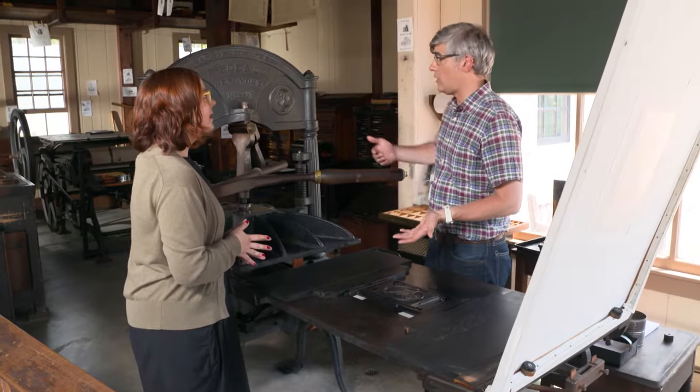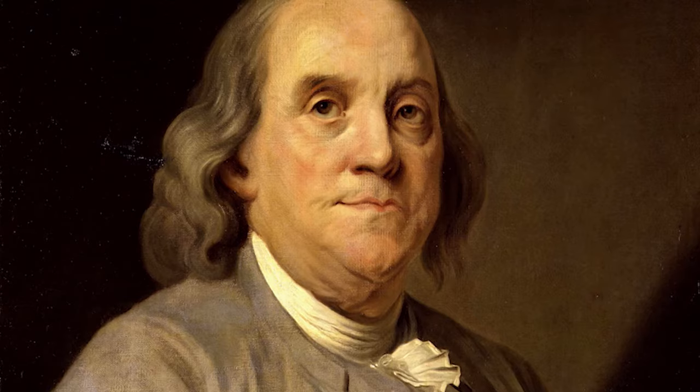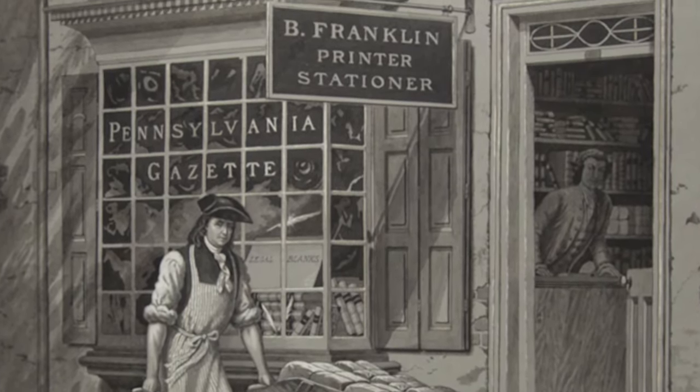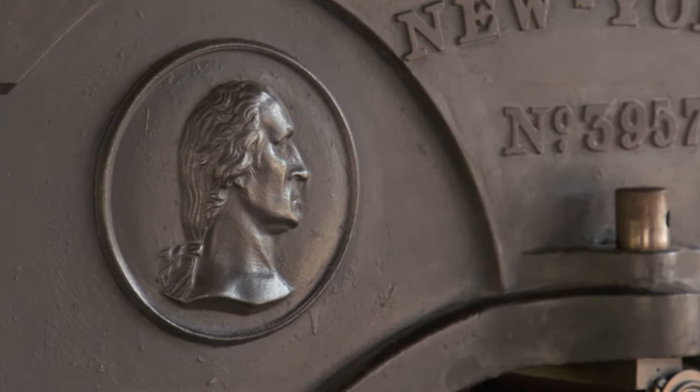The Washington — George Washington and Ben Franklin. And why Ben Franklin? Ben Franklin was a printer. He worked in print shops as a kid from the age of 12 until into his early 20s, and he was very interested in the written word, as was George Washington. So that's why we see their images up here.